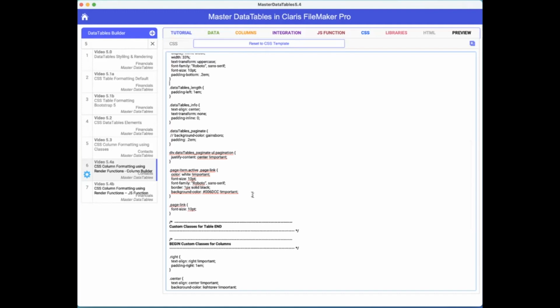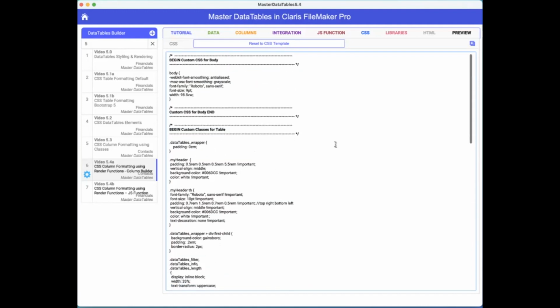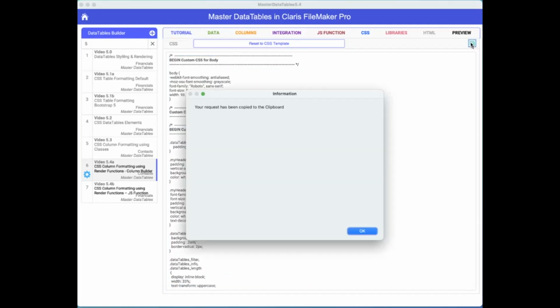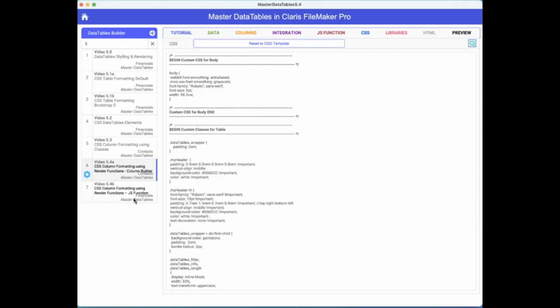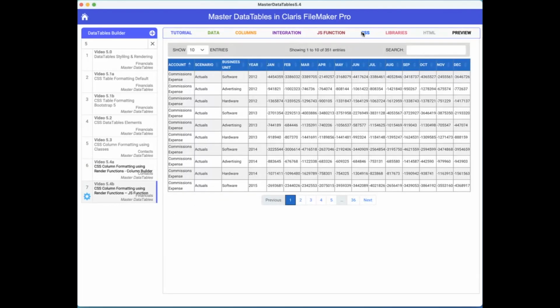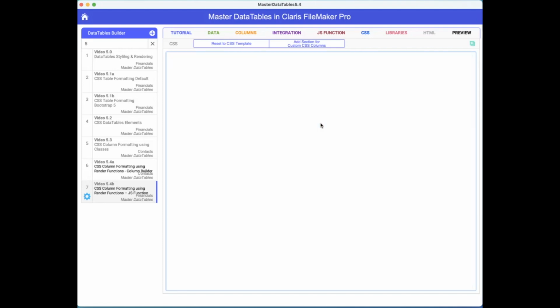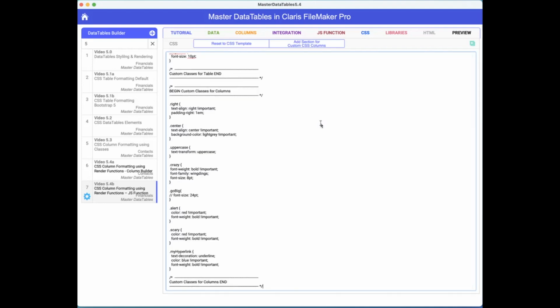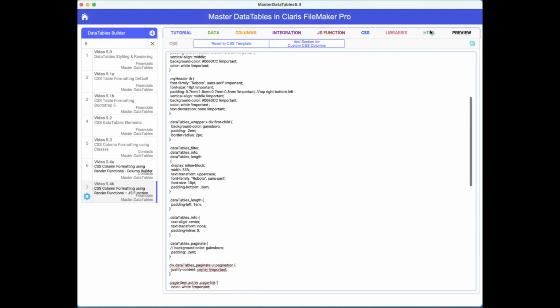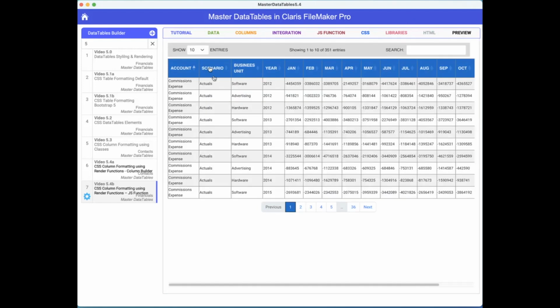So as you have a library of data tables, reuse your code, repurpose it. Come here, copy it to the clipboard, and I come over here to 5.4b, and I'm just going to delete what was in there and override it with the latest columns. All right, so let's preview that. The only thing that changed is this header got that padding that we added. So everything else looks the same. The only thing we ever have declared in here is that this is it.